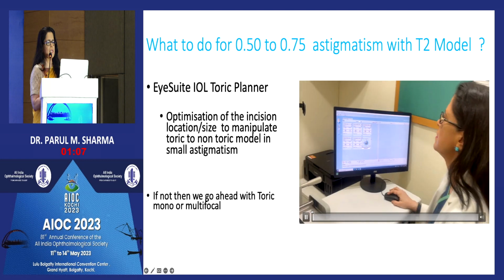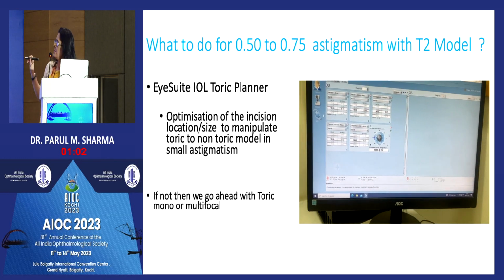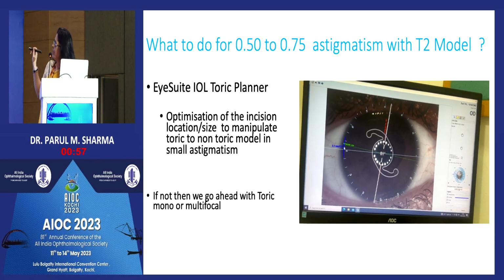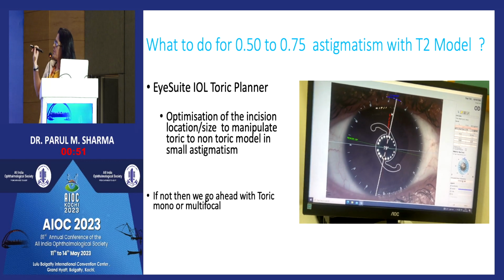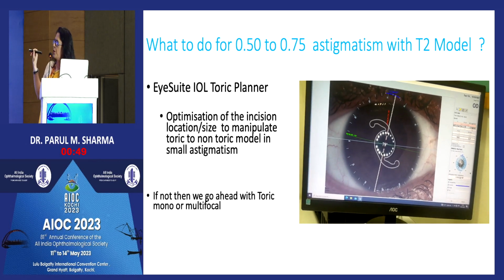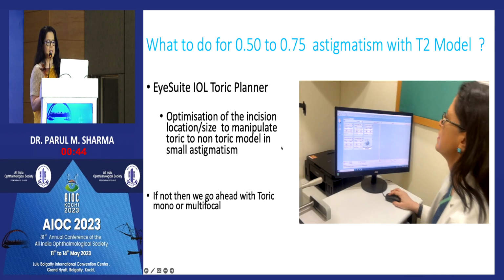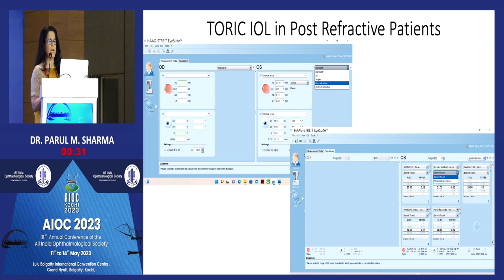Similarly, we all get perplexed when we have a small amount of astigmatism, 0.5 or 0.75, whether to do a toric or not. And this is where you can use the toric planners on your optical biometry. Here, initially, on a temporal axis, it's saying to use a T2 model, but when I switch and make the incision on the steep axis, I've come onto a non-toric model. So this is how you can refine and go onto your toric planners and decide what kind of lens to be used. Another example: after modifying the incisions here, the results become better and the model also changes. So go on to the toric planner, that helps you.